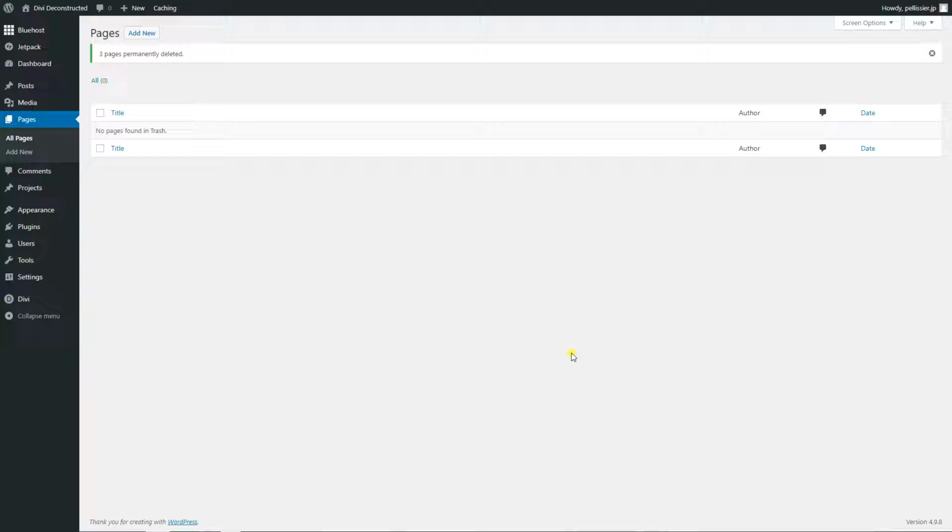In the Deconstruct video series, we look at the layouts that are already pre-made within Divi that you can use as is, and they are great. But the reason we look at them is that we deconstruct them so that you can see how the people that are working in Divi are making their layouts, how they are thinking about their page builder, and how they use all those different modules and functions within the page builder.